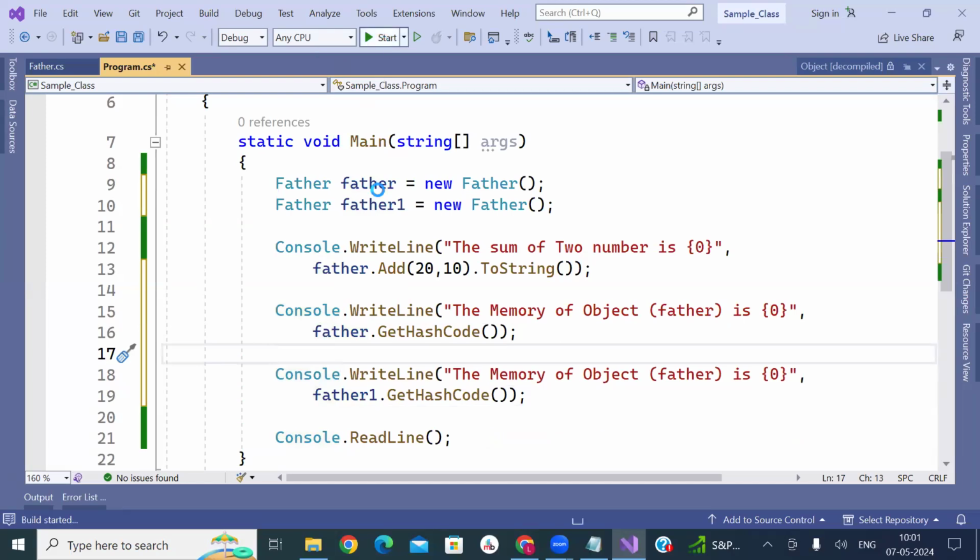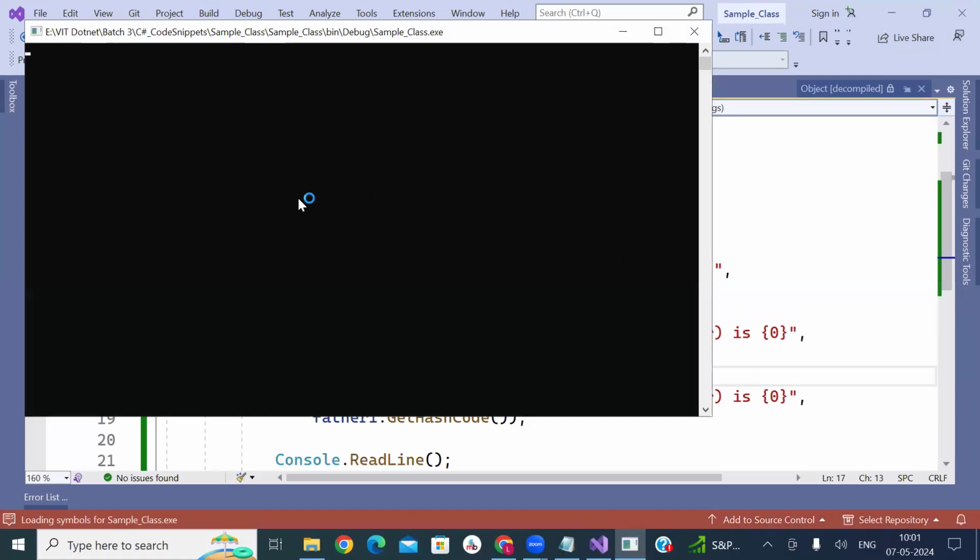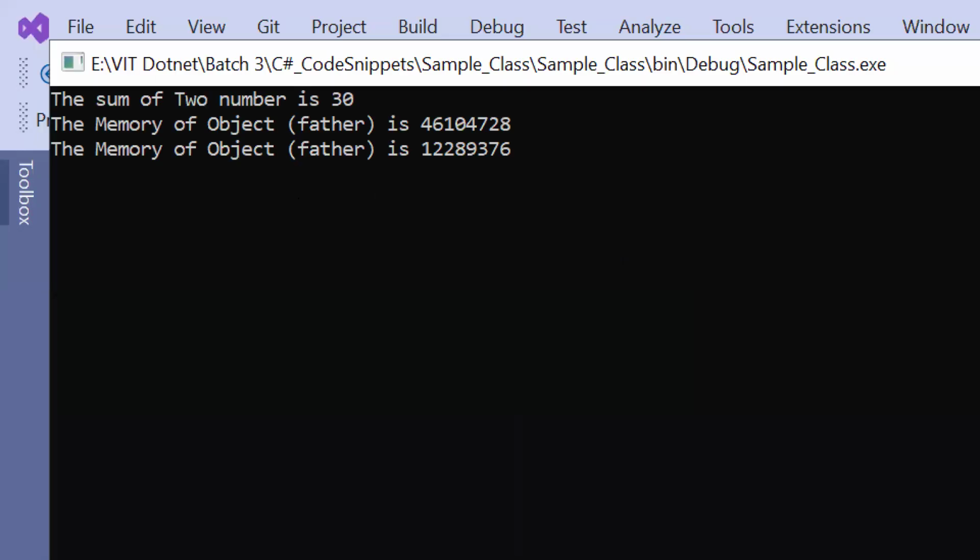Now, if I run the project, you see whether the memory of father and father1 will be the same or different. It is different or not? Yes, I have a class which contains common methods, but I'm creating objects with different memory spaces. So this is the ultimate goal of class and object.